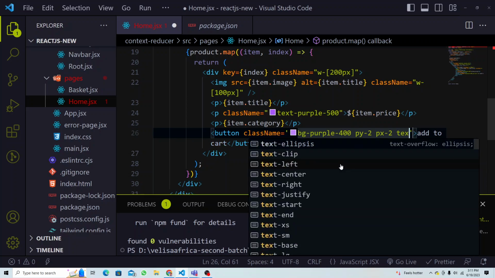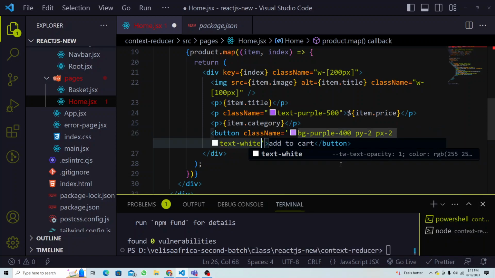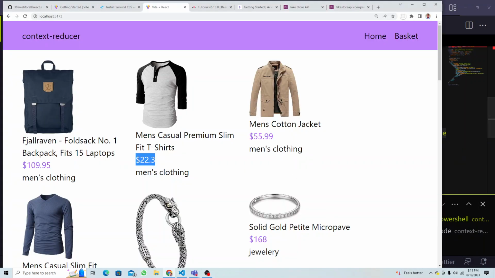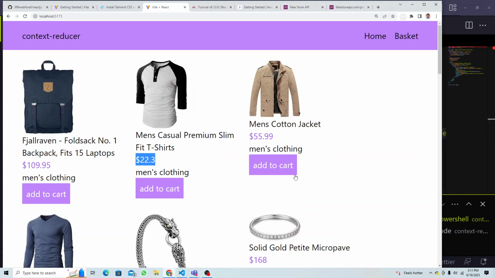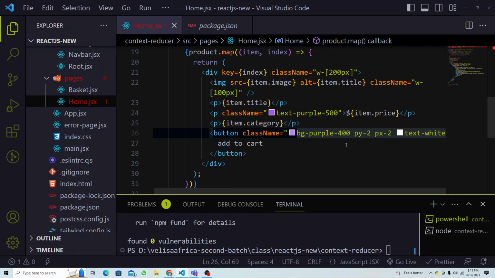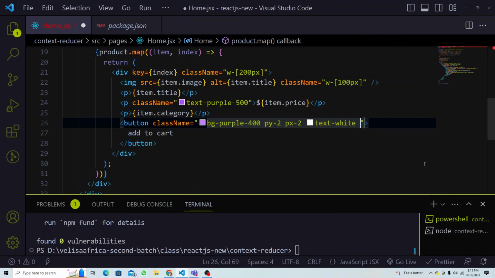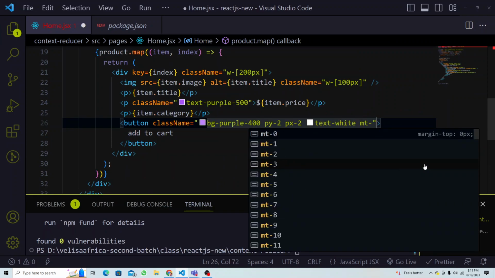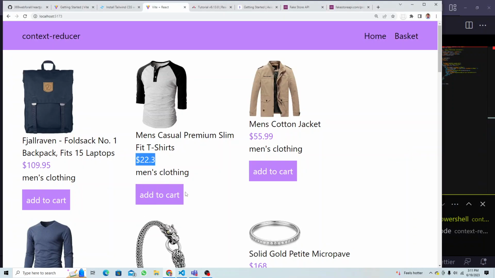Text, I think text will be white. Let's see what happened. Then we're going to do some margin top, so let's add that also, margin top maybe 3. It just pushed down, right?